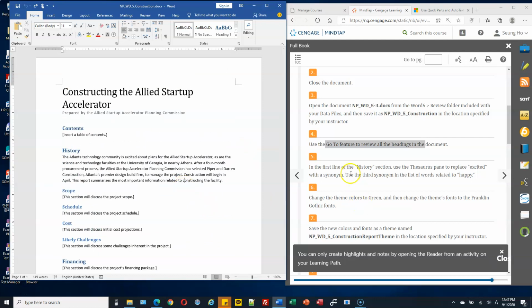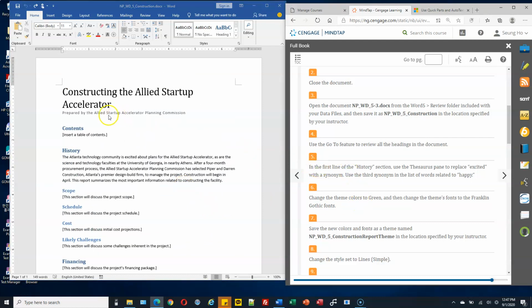Contents here. And then the first line, history. Select the history, the first line. Use the thesaurus pane to replace excited. So here's excited. Double click excited.